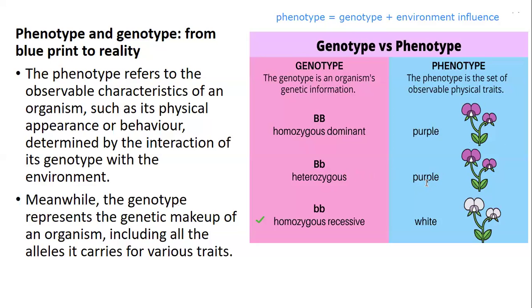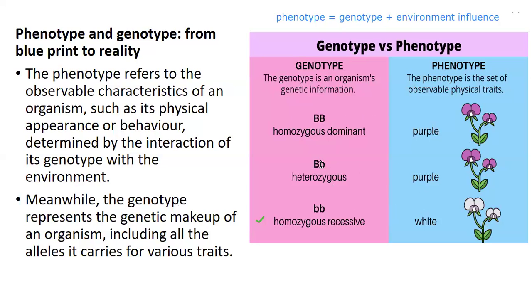For instance, you may be a farmer who is interested in raising cows for milk production or for beef. That means you must be interested in homozygous organisms. Because if you have homozygous organisms, no matter how many times you breed them, they'll always give you the same outcome. If I get capital B and mate it with capital B, I'll always get offspring that are capital B. If I get small b and mate it with small b, all the outcomes will be white flowered, no matter how many times I do it.